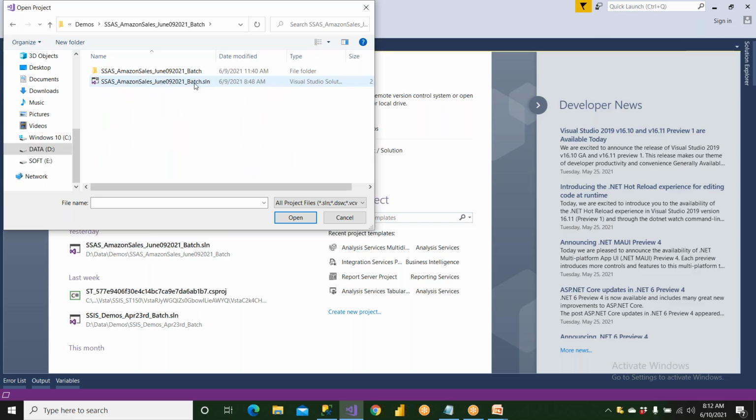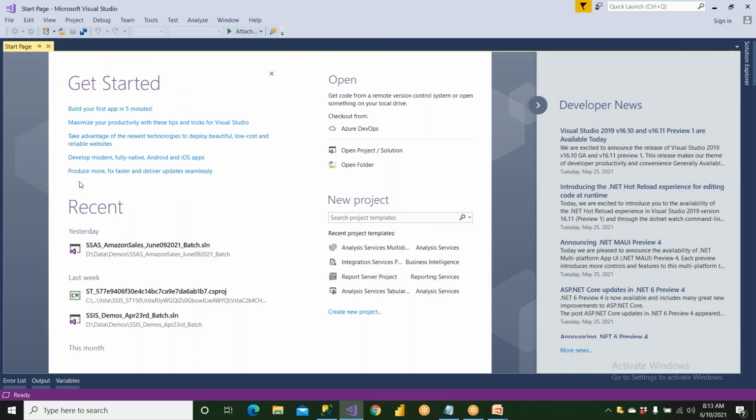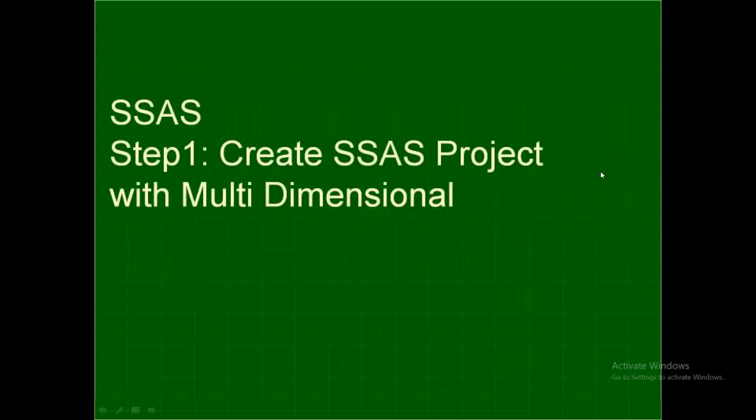Double click on that. This is a solution file, and I need to open it. Clear? Without knowing the path, you will not be able to go to it, right? So definitely you should know where you're storing the project. That's very, very important.